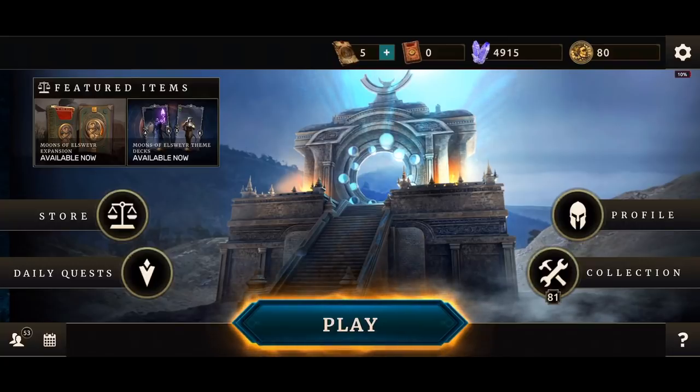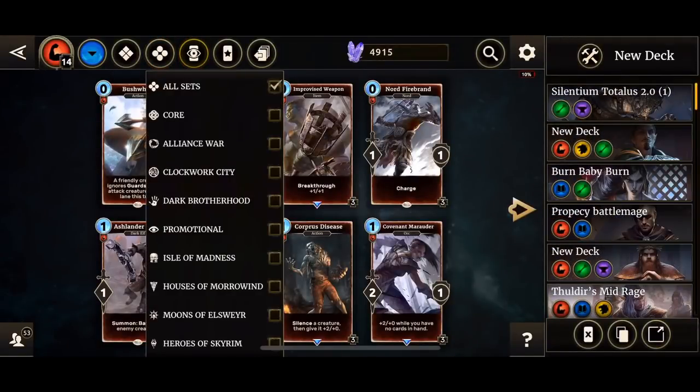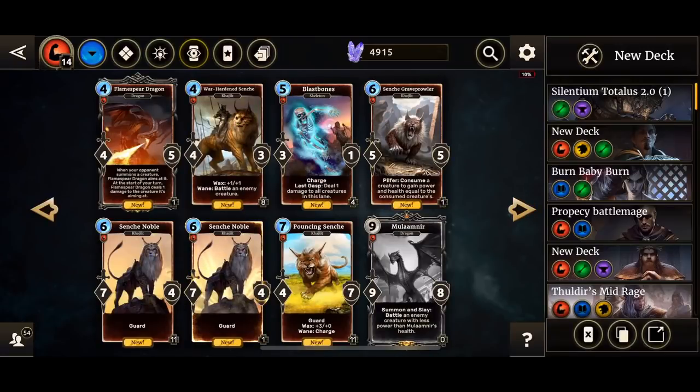How many cards did we unlock? 81. 81 cards. We already have like 4,000 gems. And let's quickly take a look. We're going to go through the expansion. Where is it? Come on, Isles. Moons of Elsweyr. Okay. So we don't have any Rimmon Siege weapons. Mulamnir we will have to craft.